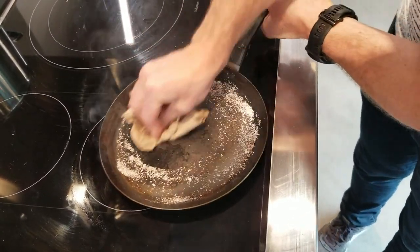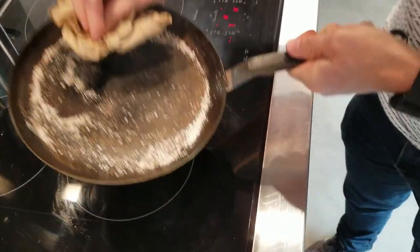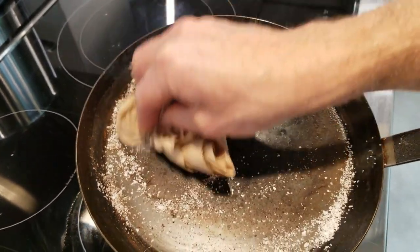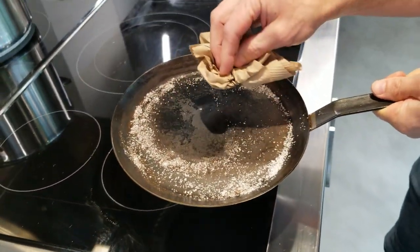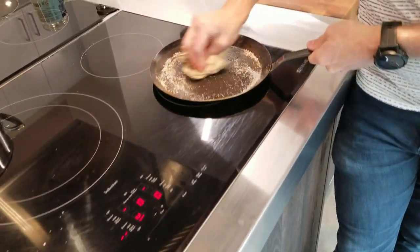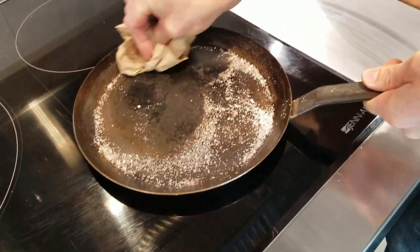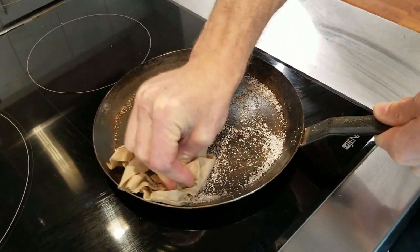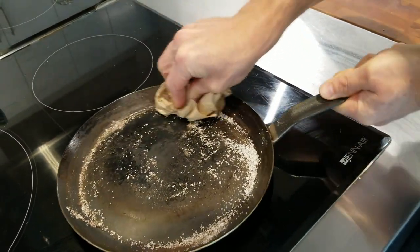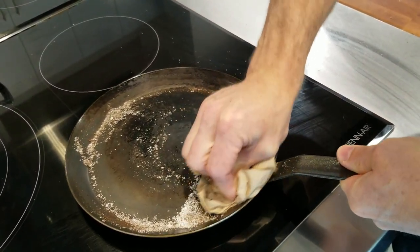So this is working really well. I'm quite happy with how this is all coming off. So all of what was stuck on there is off, and it's getting nice and smooth. So I'm going to take it off the heat for a sec and give it a little bit more of a polish because it was continuing to get pretty hot. And I'm just going to get the corners. They're a little bit sticky. Same with that corner. This goes by feel, kind of like the pan that I was doing before.